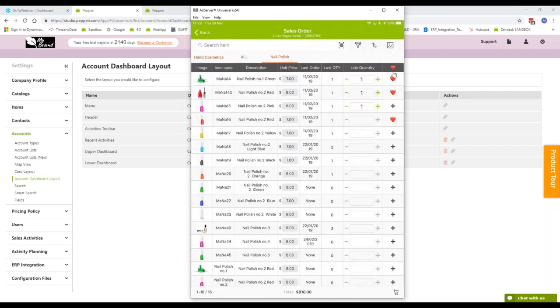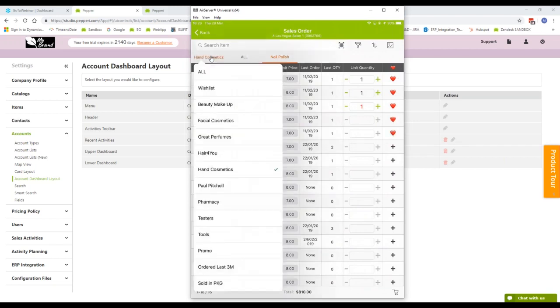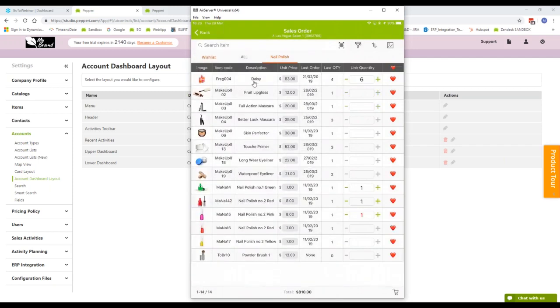Now I have a very special filter here that I've created called a wish list. So I've added the wish list indicator in the column here, which is a heart. So whenever I add items, tap on them to my wish list, I can go up here and tap on wish list and see all the items that I've marked to be in my wish list. This is a customer specific wish list. Okay, so it's showing me all the items that I've indicated for later purchase or later viewing.